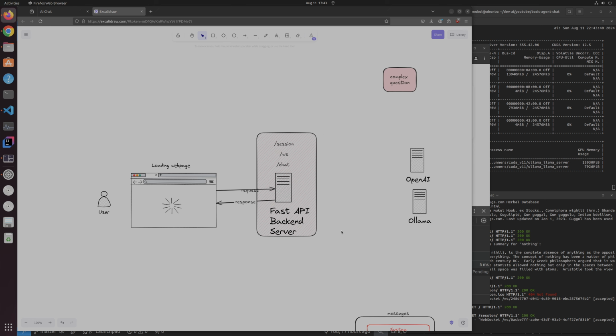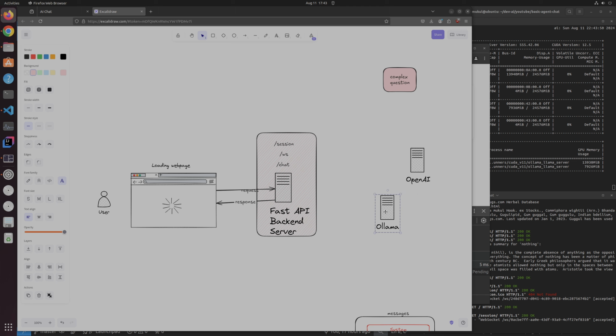That separate server could either be an OpenAI server or an Ollama server. In our case, we are going to use the Ollama server and not the OpenAI server, even though you can use whichever one you want with this application, because Ollama supports OpenAI's request response format. So you can just switch Ollama with OpenAI if you want.